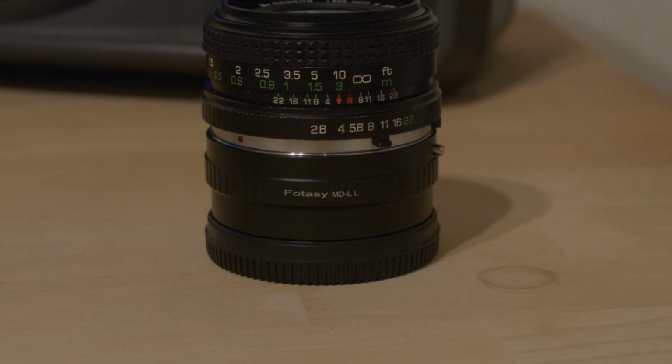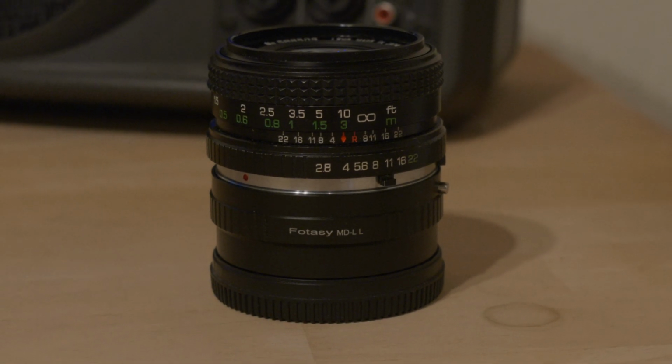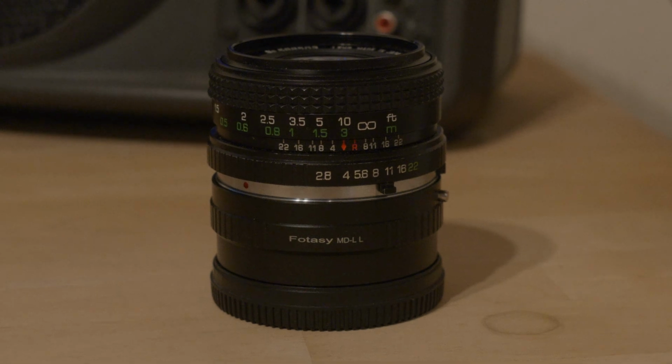So I just posted a video last week about the Helios 44 lens, which is definitely one of my favorite lenses. But I don't really have a favorite lens, but this lens is the one that I use the most of all my lenses. And I don't really have a lot of lenses, but I have a 28, which is my widest. I have a 28 to 70, which I hardly ever use, a Sigma. I have a 50 and a 35.